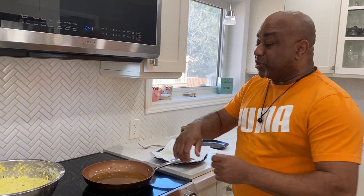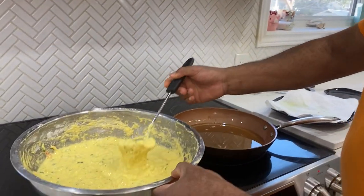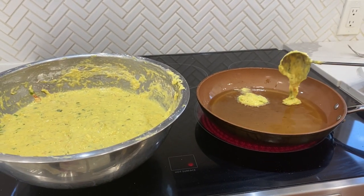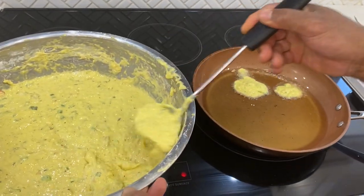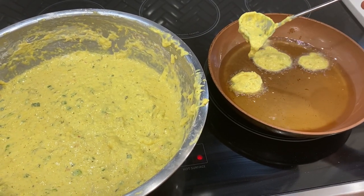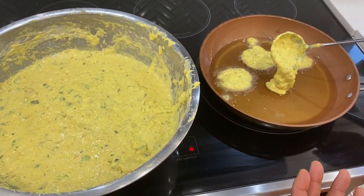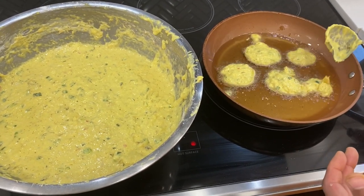So now I'm about to make a full batch of the saltfish fritters. All right, once again, you just get yourself a small ladle. You drop a little dollop in the hot oil. And I've got the stove turned down to medium, so I don't want to burn this product, okay? But just bear in mind that even though I use 2 pounds of flour, it's up to you the amount that you use. You can use 1 pound and just adjust the recipe and the taste as you go along. Okay, just gotta drop them in.